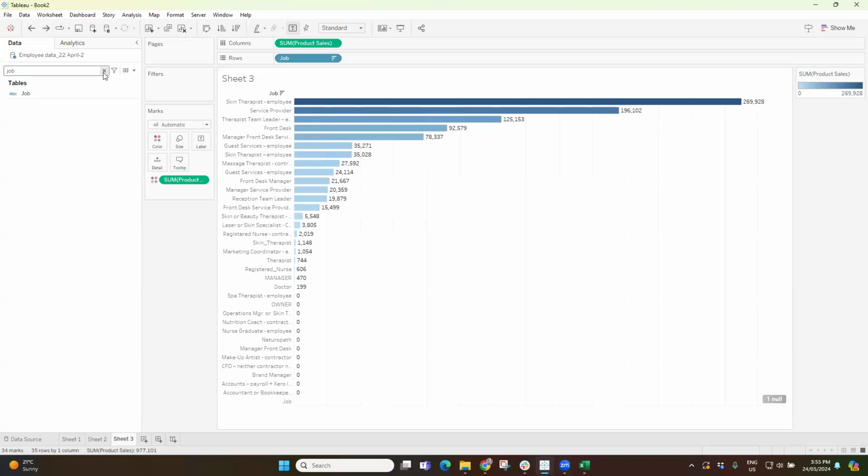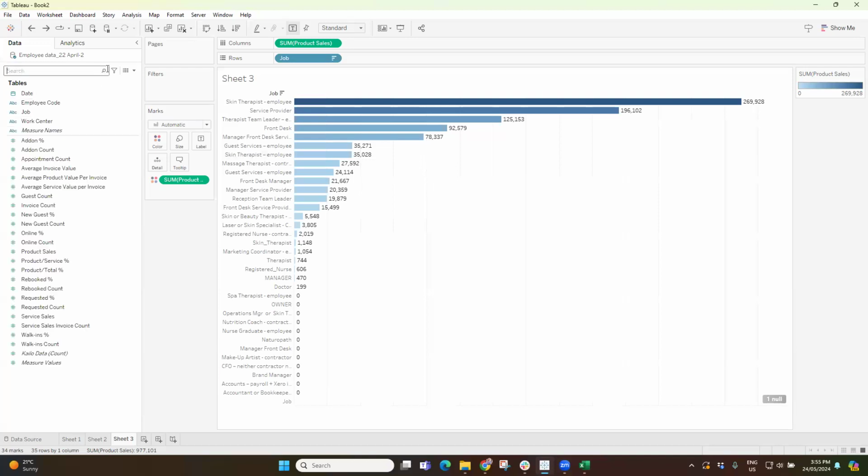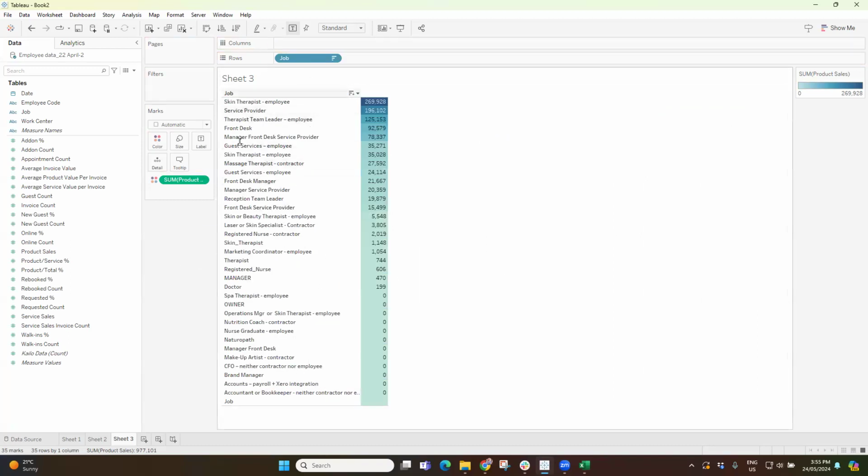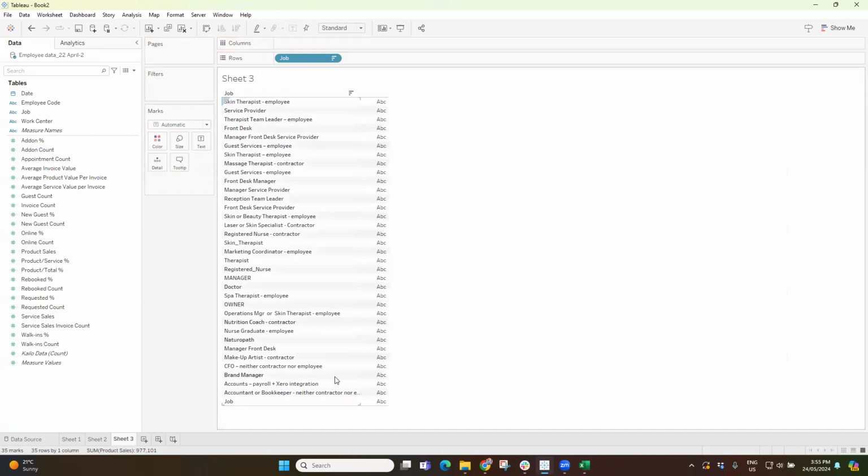Something also, I think I've already mentioned it a few times, but you can use groups. In that scenario, you can see there's 35 jobs. It's quite a lot. And also, some of the jobs are duplicated. So if I remove that, just to demonstrate, remove that.